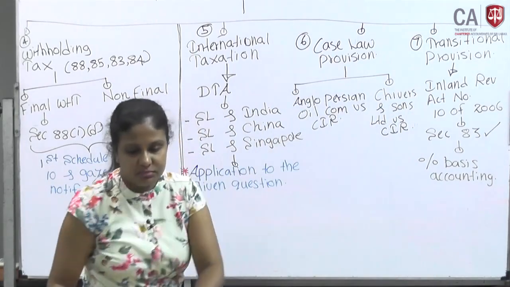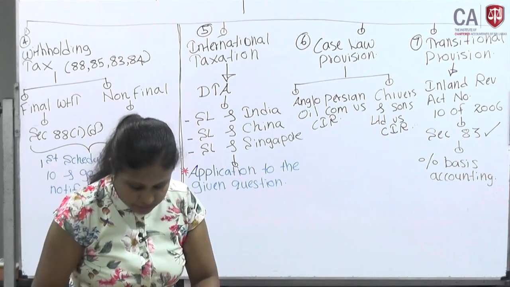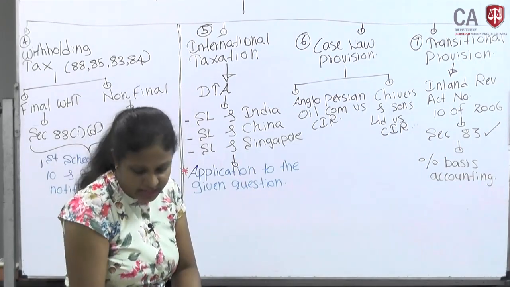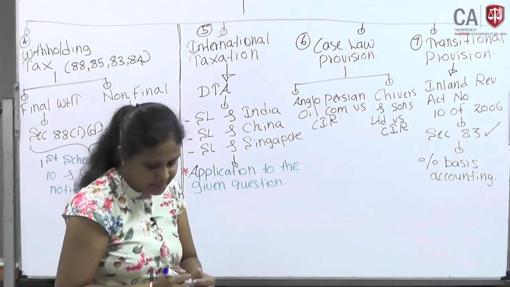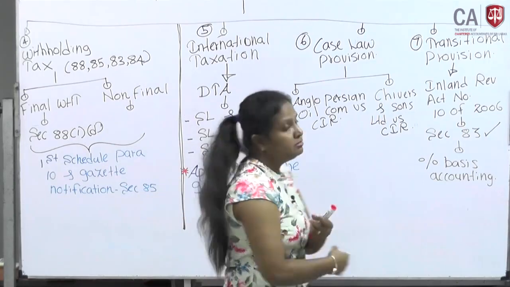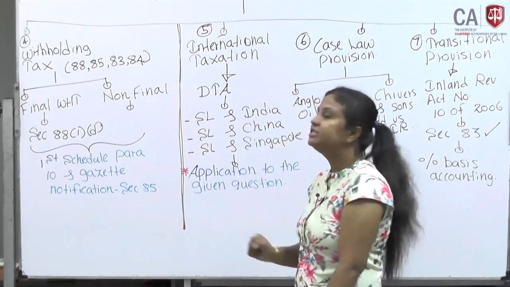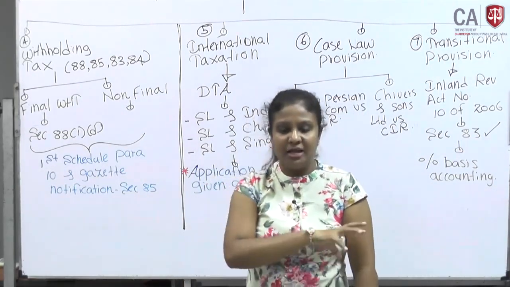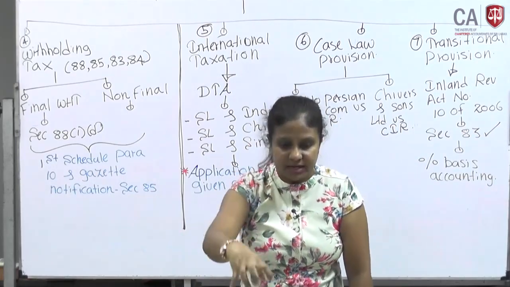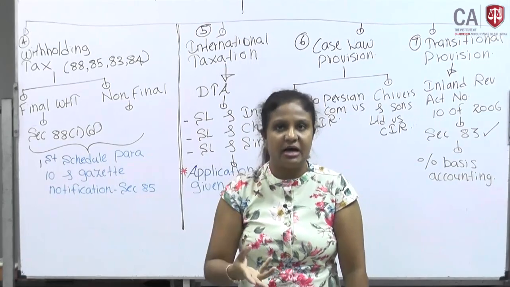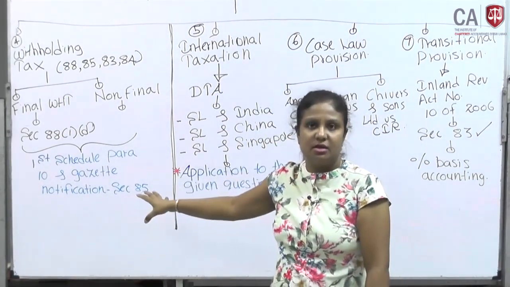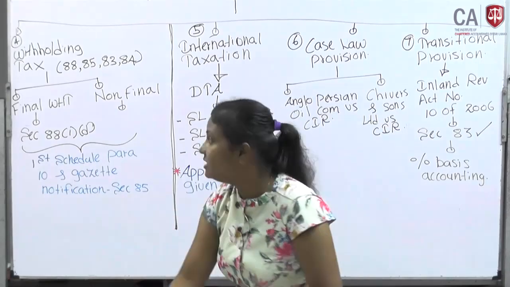Clear? Under these 7 different headings, I am going to discuss the non-resident taxation part with you all. These are the subtopics you should know. Now you all have the entire syllabus. Secondly, the discussion area, what we are going to do. Thirdly, the entire subtopics. You all have the entire subtopics.